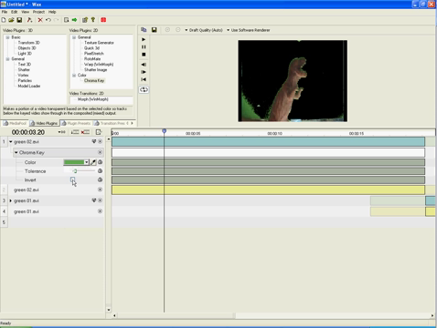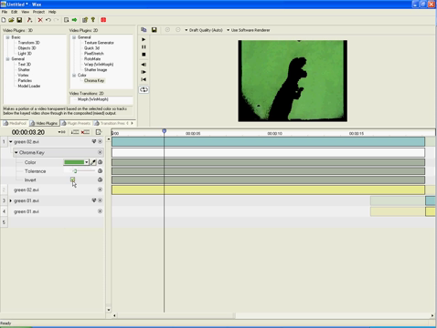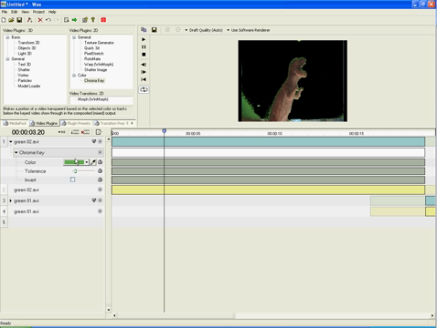You can fiddle around with these bits if you want. If you click on invert, the opposite will happen. It'll keep the background, it'll keep everything that's colour, and get rid of things that aren't. Now with this software, you won't get a perfect finish, but you get a reasonably good one. It needs to be fairly light, and you might need to tweak it a bit more.